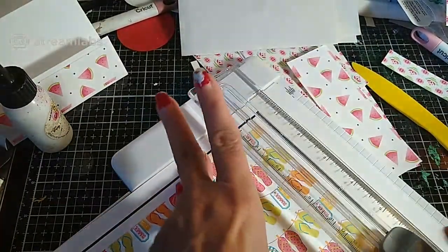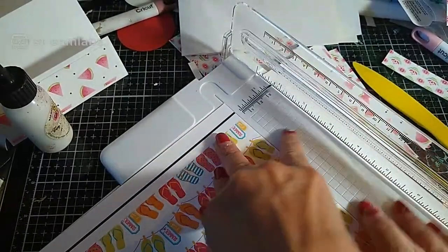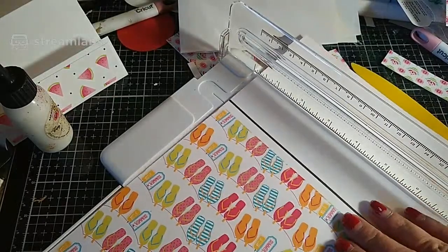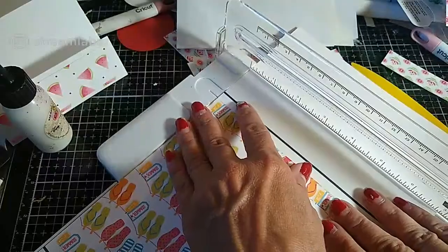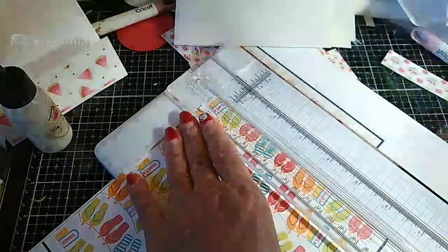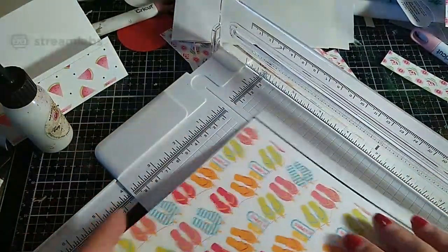The flipping them is 2.5 inches. But first we have to get the paper cut out. And the reason I'm not using the actual Cricut, guys, is because this is a lot faster for me to show you than trying to use the Cricut.